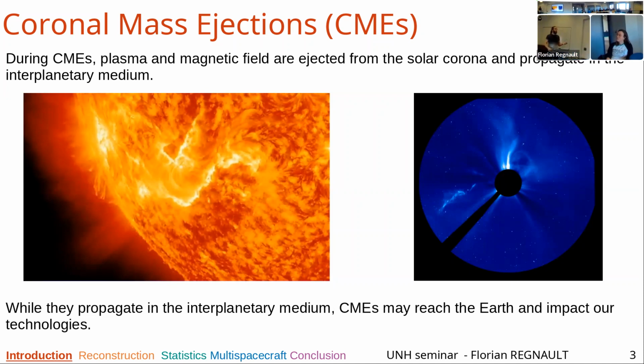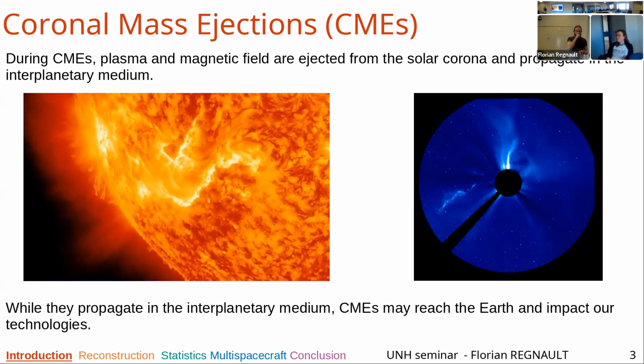During their propagation in interplanetary space, they may reach Earth, as I just said, and it will have an impact on our technology or on the Earth. Actually, most of you here probably heard about CMEs mostly by the interaction with the Earth, for instance with electricity blackouts that can occur when a CME reaches the Earth, but also with the northern lights or polar aurora, the green lights in the sky during geomagnetic storms caused by the arrival of the CME close to the Earth.